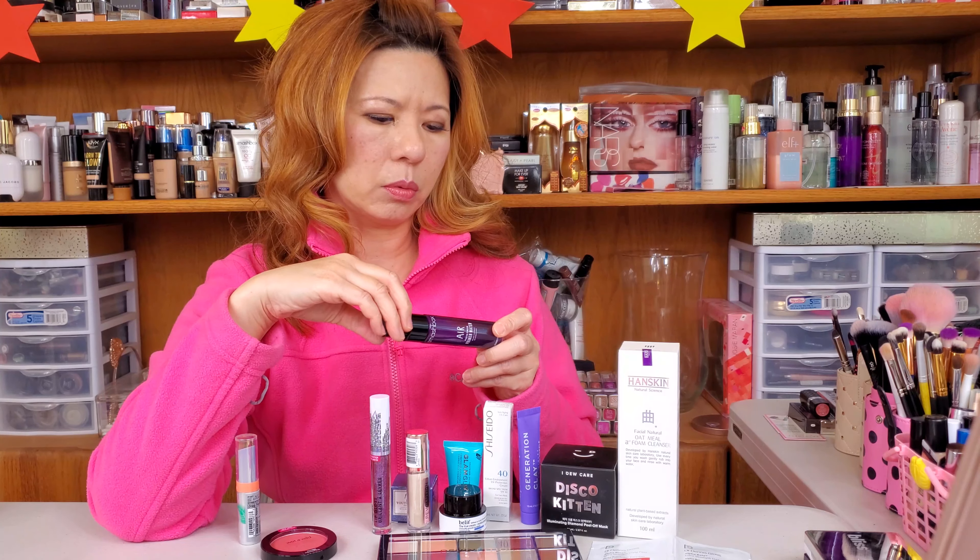The last makeup product is this Wet n Wild. Remember last week I told you I was making that video and saving a lot of things? I just wanted to save them so I can give them away instead of trying them all out. This is the second blush I saved up — it's called Pearlescent Pink, though I don't think it looks like pink. The formula is way much better and much improved compared to the old one. Hope you enjoy it.